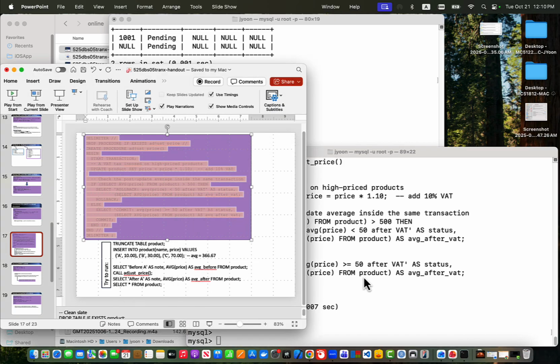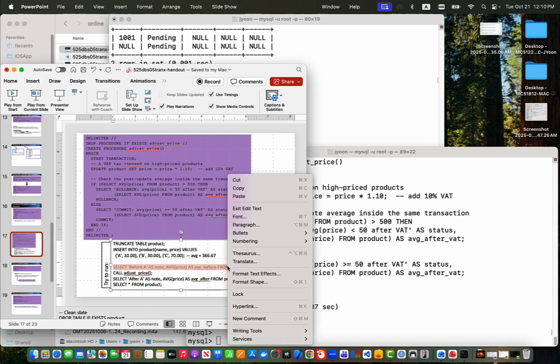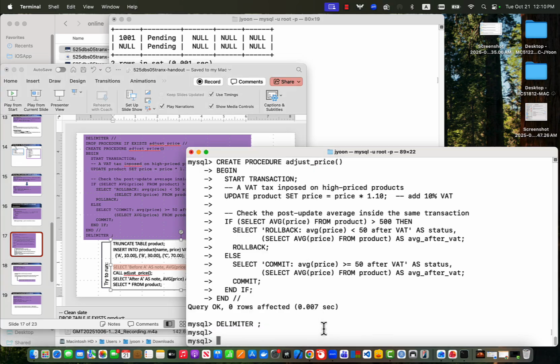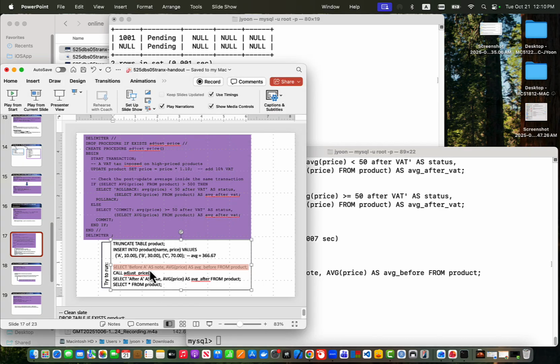Now I want to see this SQL, so that I can see, among those three that I entered, the average before the procedure is invoked. The average price is 36. Okay, if it is less than 50, oh, I need to change this to 50.